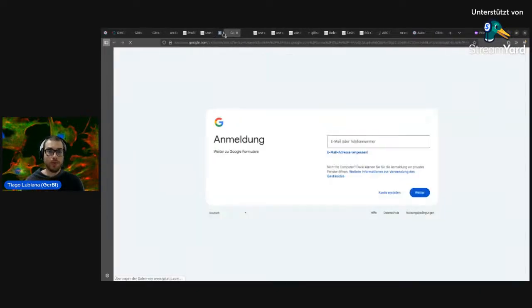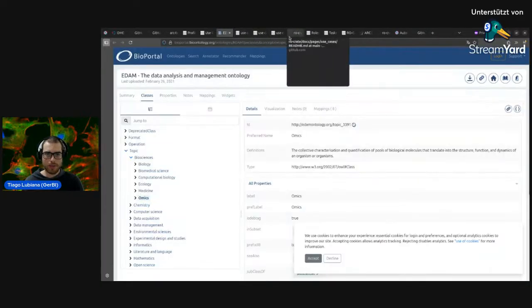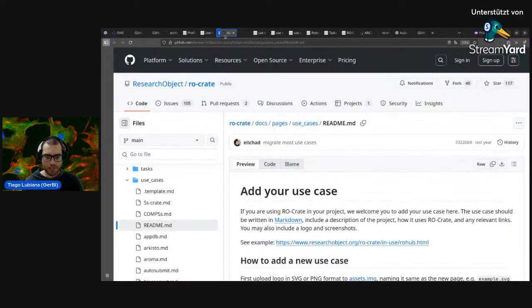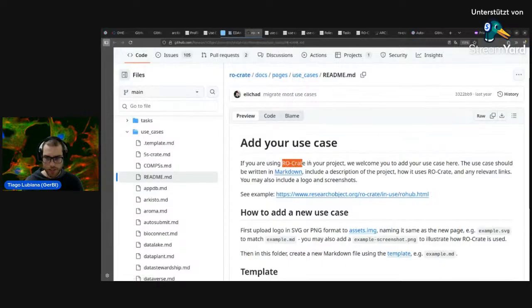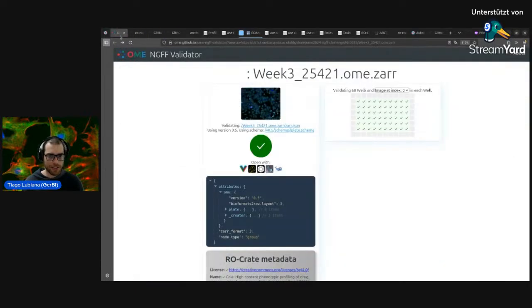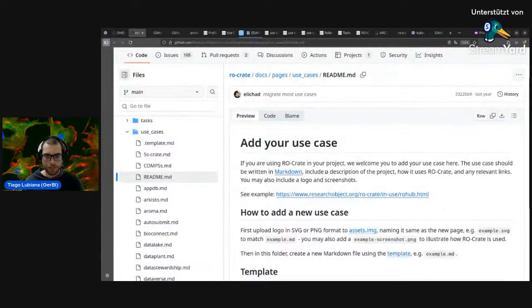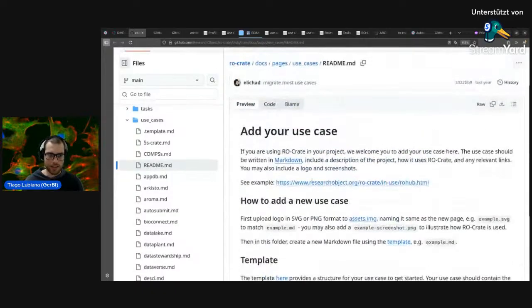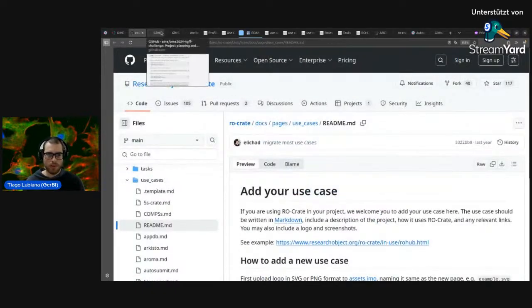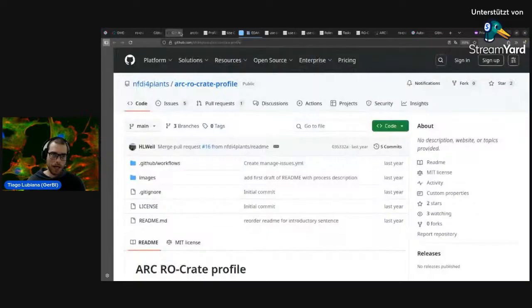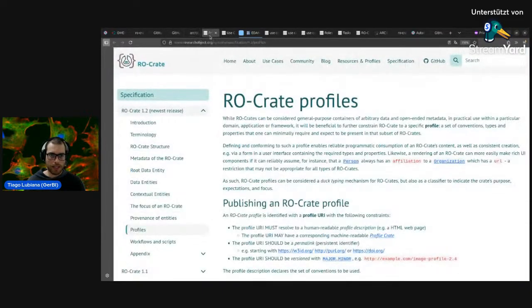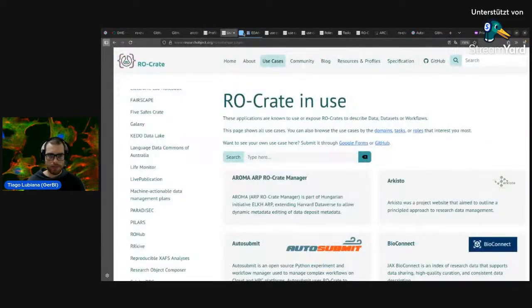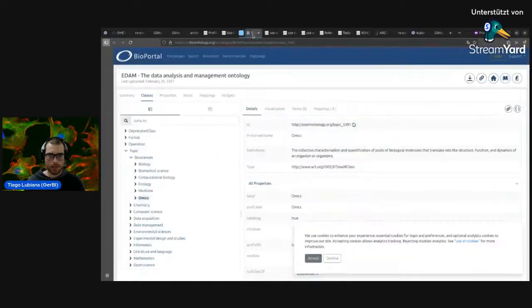So if I got approval for this, oh, I need to sign up in Google. Add your use case. If you're using OME-Crate in your project, add your use case. Yeah, we can add the OME and GFF challenge here, and eventually it may evolve to something bigger, but it should be there, right? So yeah, why not? I think if I got an okay to work on this, it seems interesting.